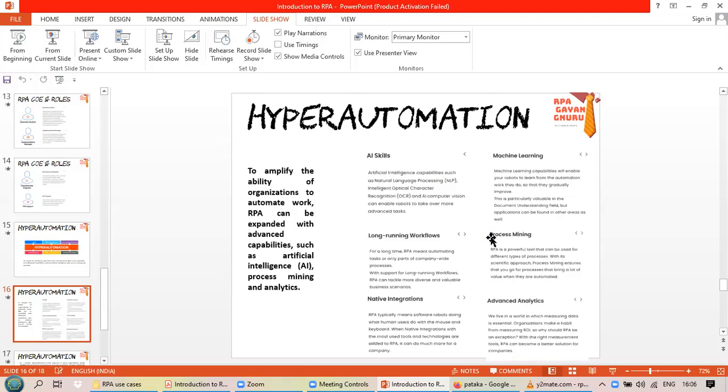So tools like Selenius automatically capture all the variations of a process and generate a document automatically. UiPath and other RPA tools can be used with other tools also. For example, if I'm working with something like SAP, Tally, or whatever, I can use process mining to figure out how the process works and what all happens in that process.